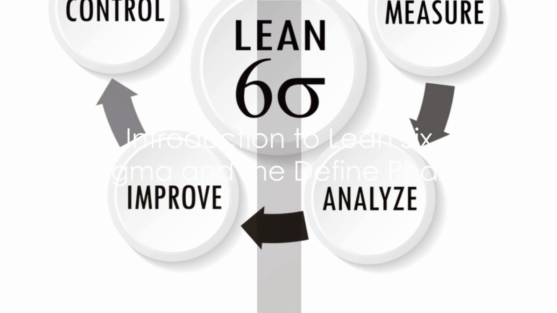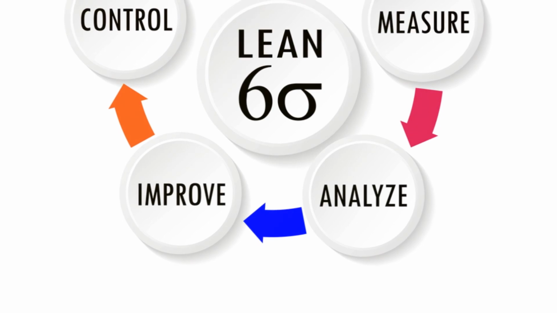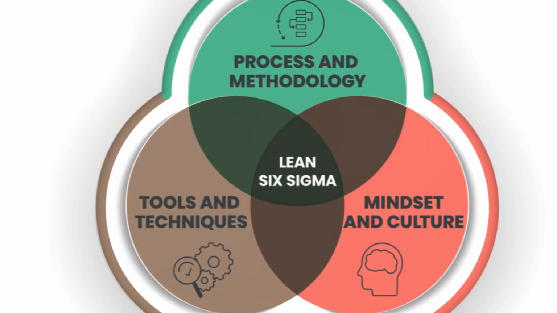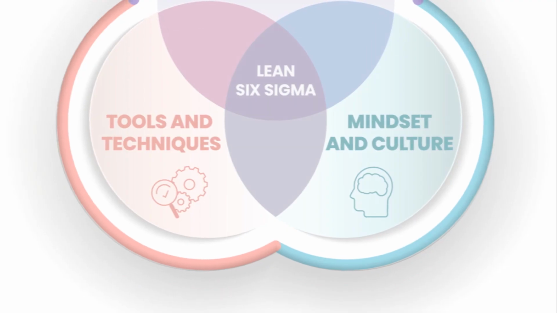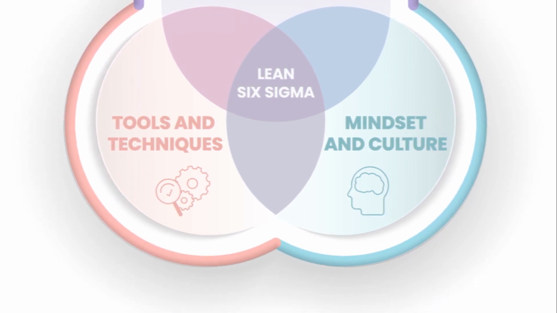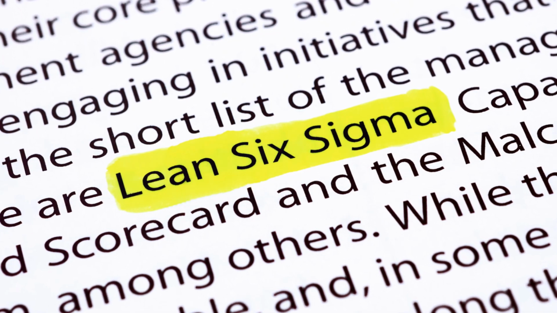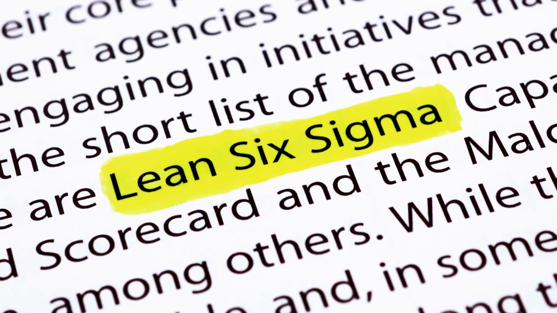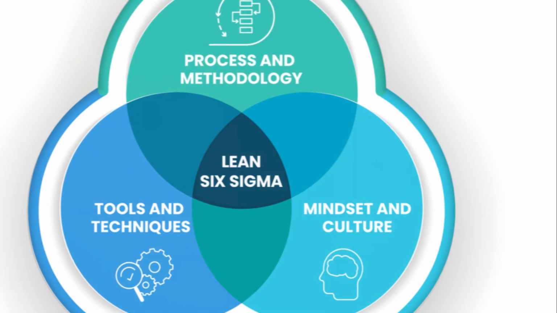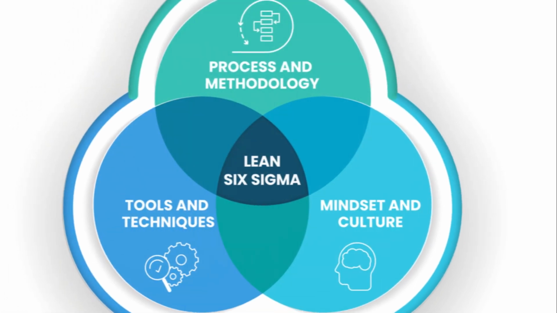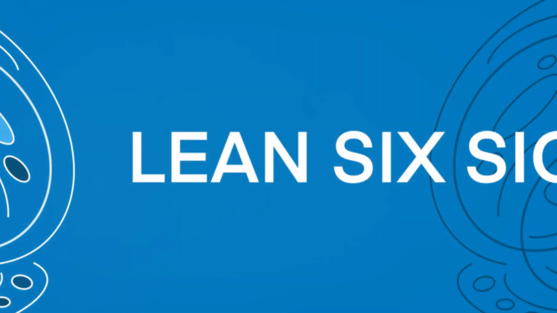Ever wondered what Lean Six Sigma is and why the define phase is so crucial to its methodology? Well, let's unravel this mystery together. Lean Six Sigma is a powerful data-driven methodology used by companies around the globe to improve quality, enhance productivity, and reduce waste. It's a blend of lean manufacturing practices that focus on removing waste and Six Sigma principles that help reduce variation in processes. Now, at the core of Lean Six Sigma lies the DMAIC methodology, an acronym that stands for Define, Measure, Analyze, Improve, and Control. These 5 phases make up the roadmap for any Lean Six Sigma project. Today we're going to focus on the first and arguably the most critical phase, the define phase.